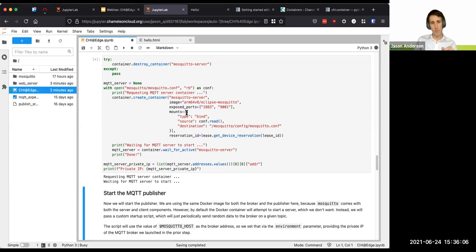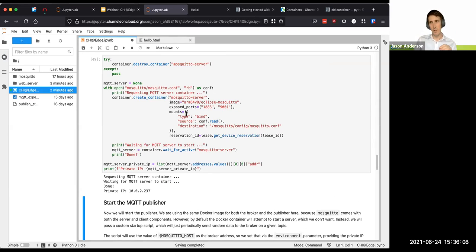But what is cool is one really common thing you do when you're launching Docker containers is you pass mounts to them. The reason that this is common is because you might not want to bake your configuration into your Docker container. You might want it to be a generic container that can then change its runtime behavior based on a configuration file that you pass to it when you start it. Otherwise, you end up having to stamp out tons of container builds whenever you tweak a little configuration element. So it's quite common to have the container expect to find a configuration file somewhere, and then you provide that when you launch it. And that's what we're doing here.